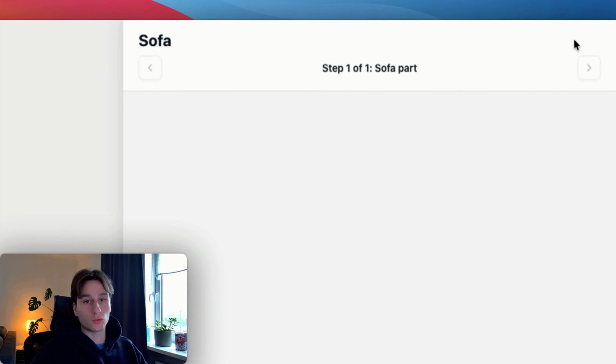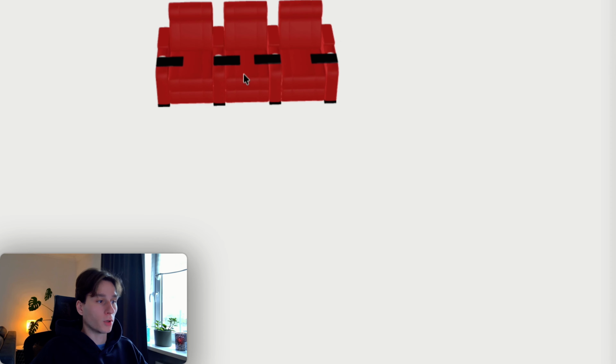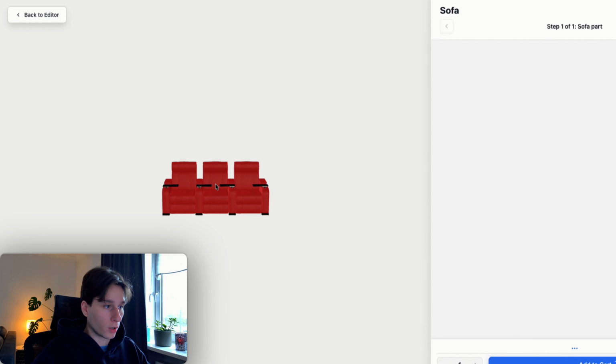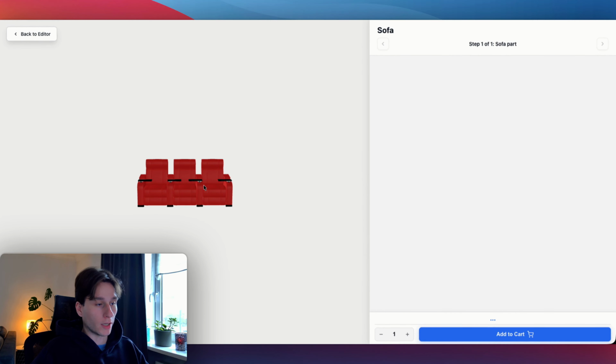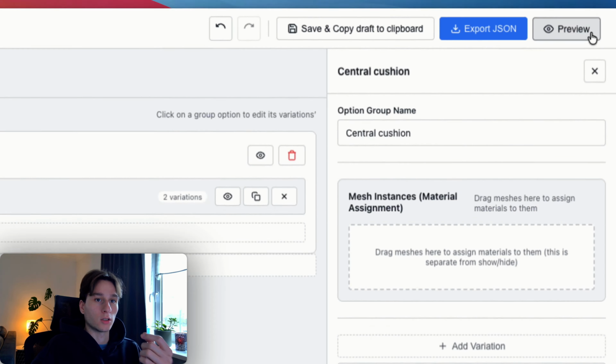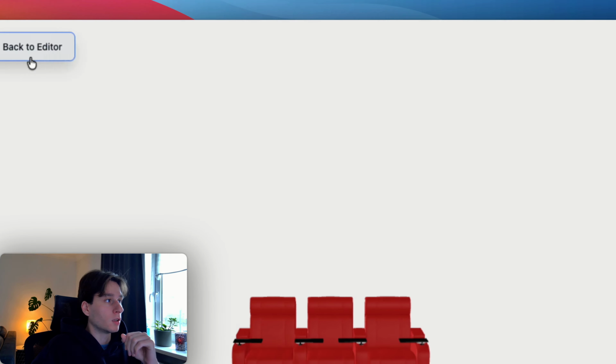As you can see, I'm going to show you a preview. So here, because the model basically comes with all the visible parts and the meshes already applied, because it's a GLB model. But what I want to show you here is that the group option is not visible. If I, for example, duplicate this option and preview again, the option will be visible. Okay, so that's very important when you want to set some defaults. I'm going to delete this for now.